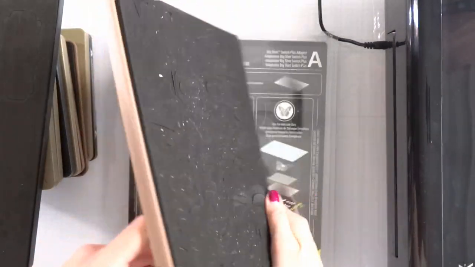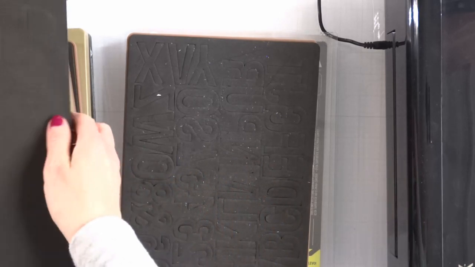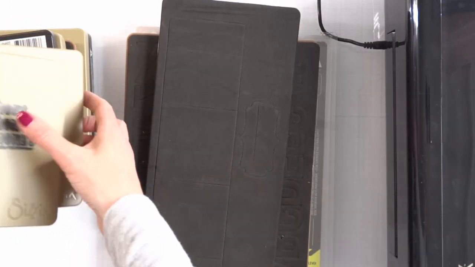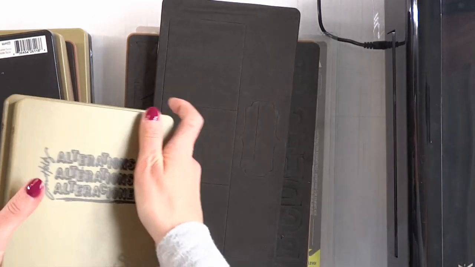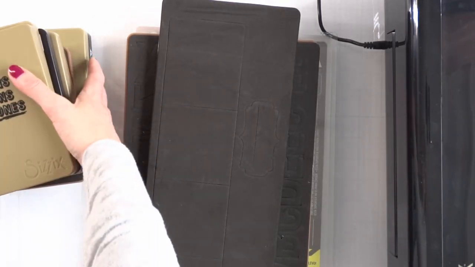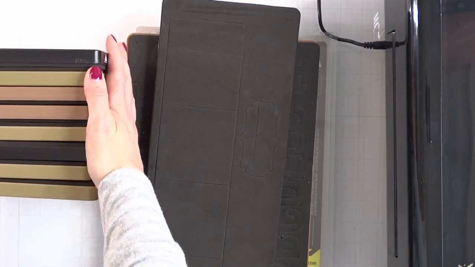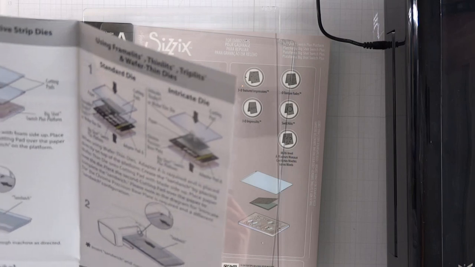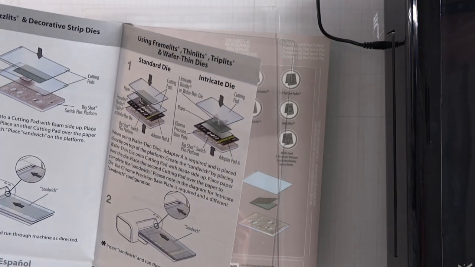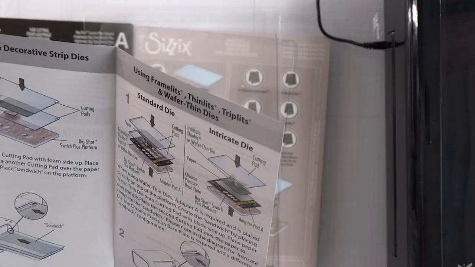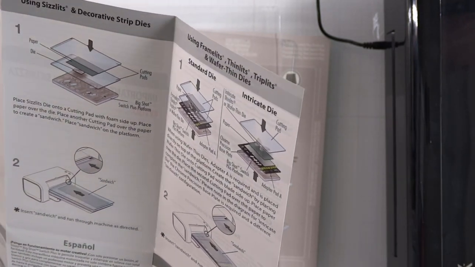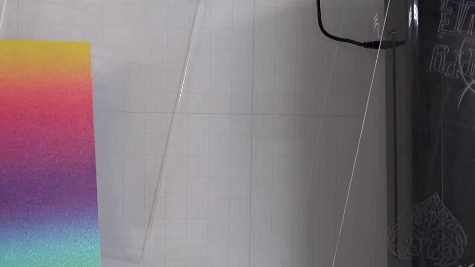Let's look at the Big dies. Now, this is particularly one from Spellbinders. What I love about this is it matches and fits multiple brands as well. So I have my Sizzix Big dies and I have my big one from Spellbinders. My Spellbinders one has the alphabet. I'm showing you all of these things because I want you to know that they are compatible with so many things. Even the long dies, I forget what they're called, extra long probably, but even those will fit.